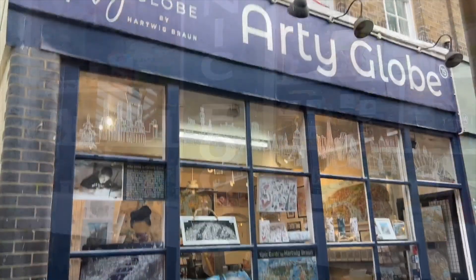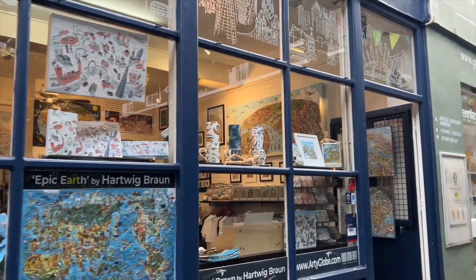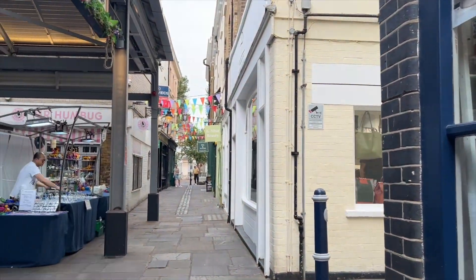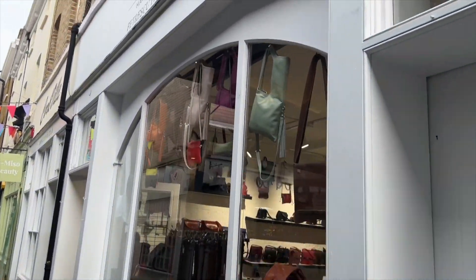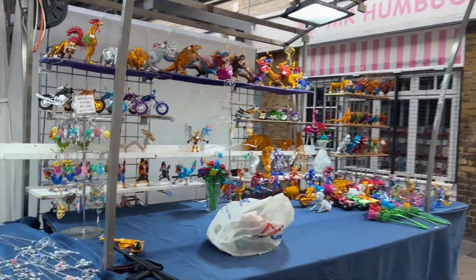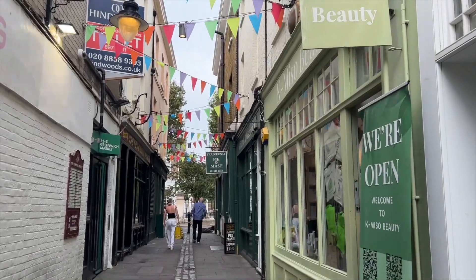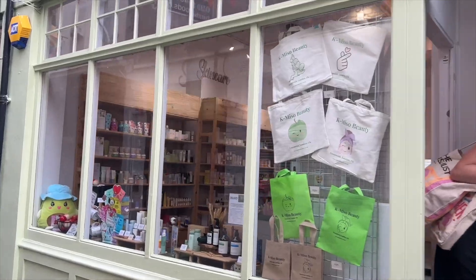It's quite brightly colored, matching our outfits, and we're going to take some nice pictures as well. There are a lot of antiques here too, so they really have unique and interesting shops in Greenwich Market. This shop sells pure leather bags, and these are very cute alleyways — quite a cozy feeling with cute shops.